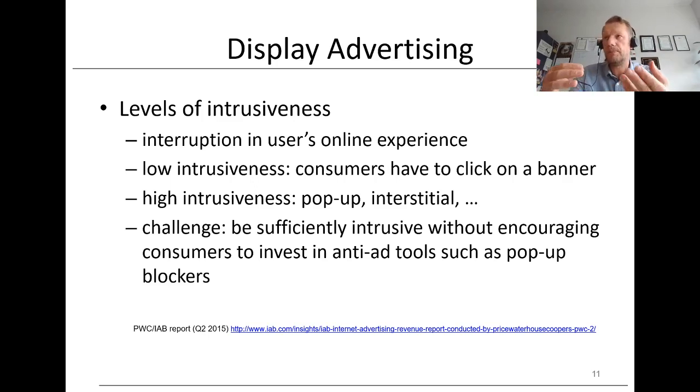Say you go to a news website and the first thing you see is a banner ad or a pop-up that advertises a particular type of product or service. Well, actually, this can get very annoying. It annoys you because you're not finding the information you were looking for. You want to quickly close the ad so that you can find the information that you're looking for. So this level of intrusiveness is a very important factor in display advertising.